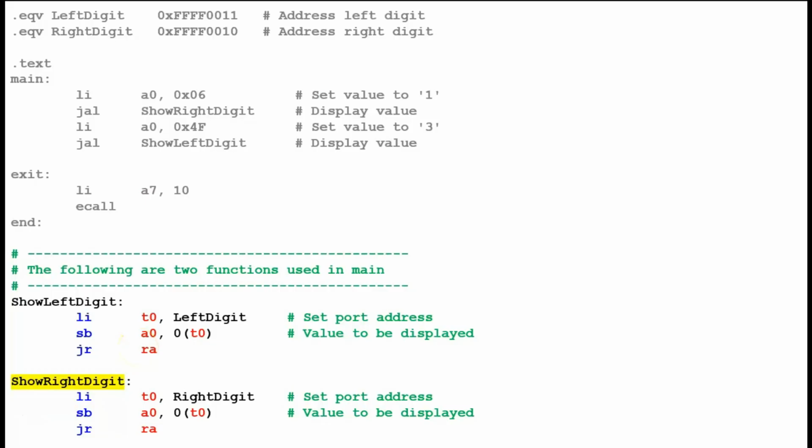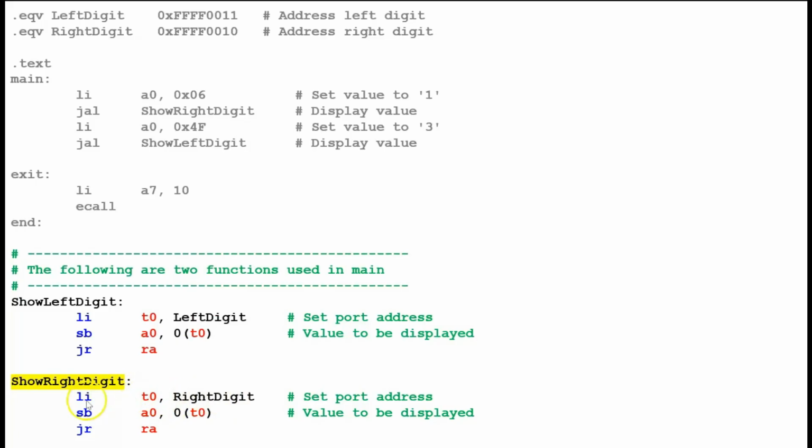Okay, so next is the show right digit function. Show right digit, highlighted here, is the label. If you notice, this function is identical to the show left digit function, except that the label here is the right digit.